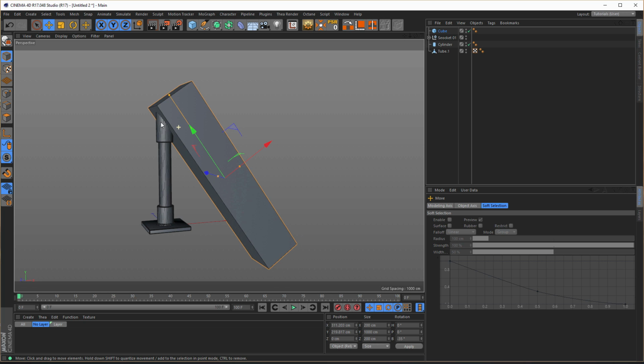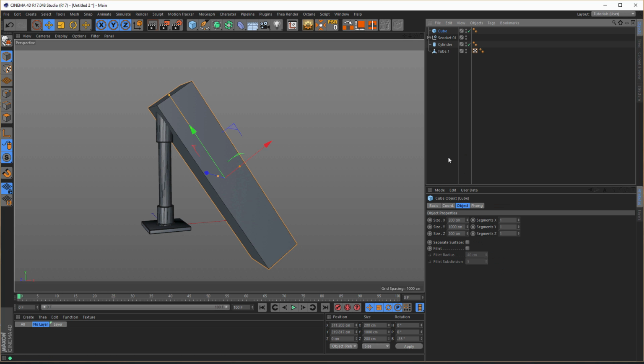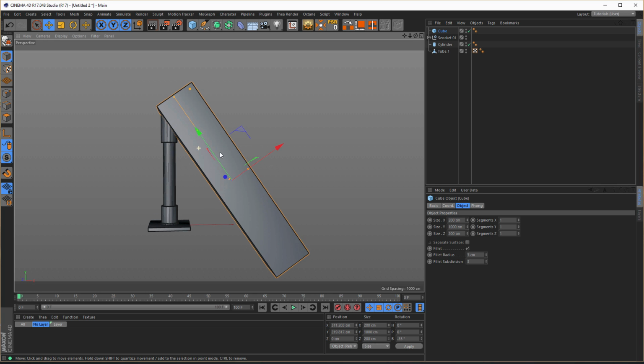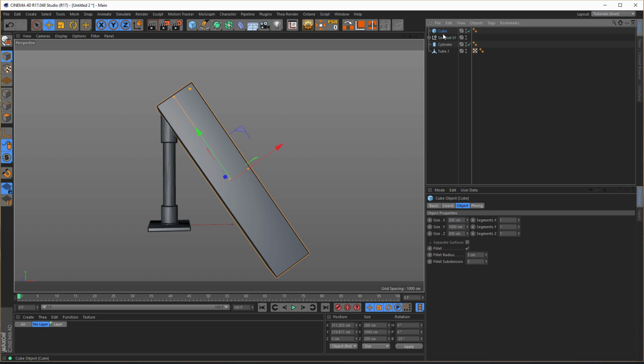Now, here we do the same. At first we take a little fillet. We have a radius of 3 and 3. Okay. Now we convert it in an editable object.